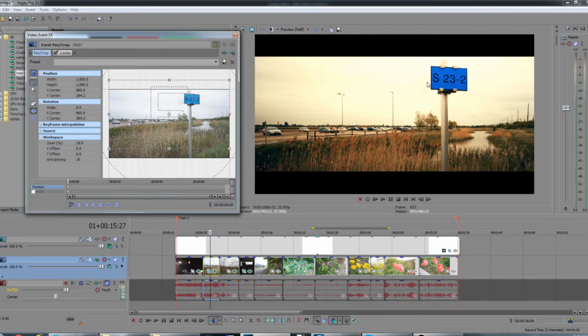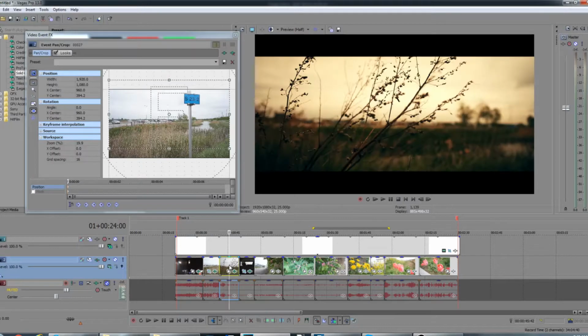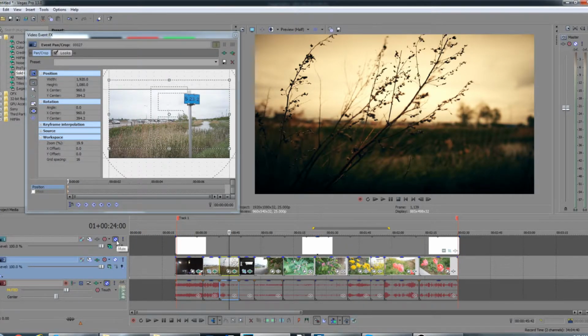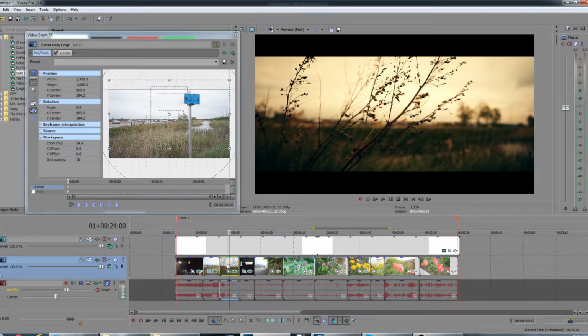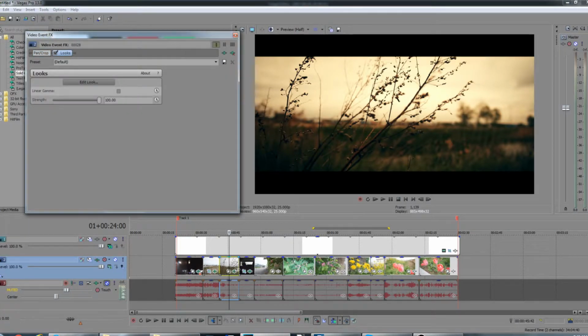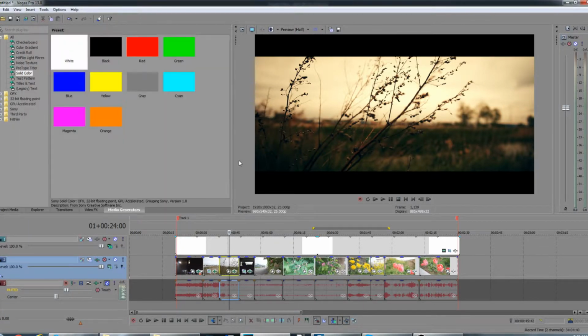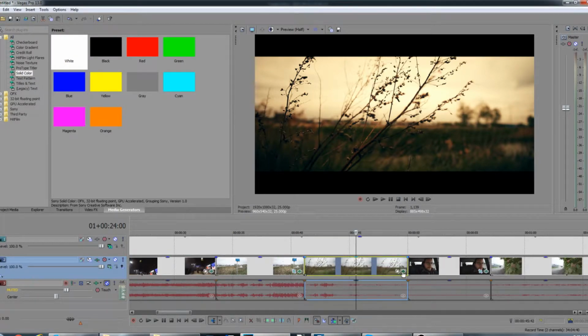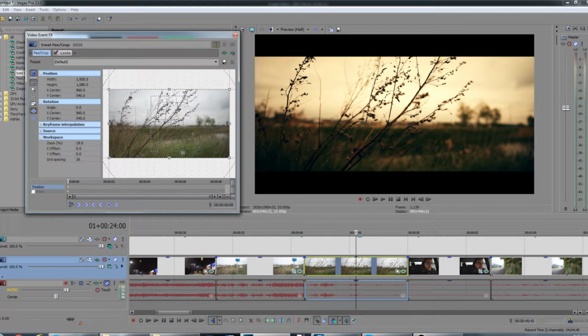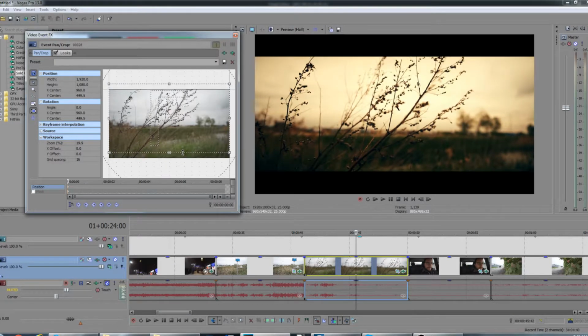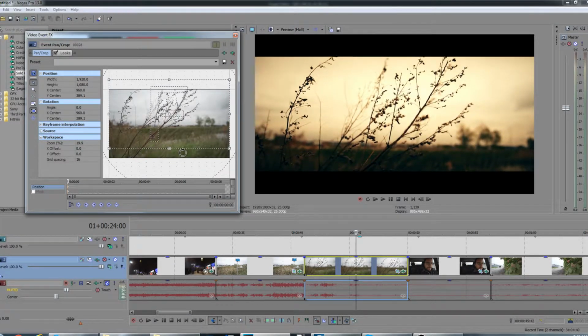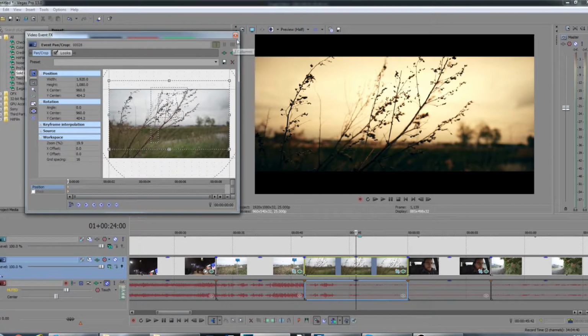So now I have this in the scene, and go forward here. That also looks good, but the way this was before, okay, that's pretty much centered. So let's say, for example, I also want to bring this down a little bit, to bring some focus on the top of the plants that are blowing in the wind there. So that looks good right about there.